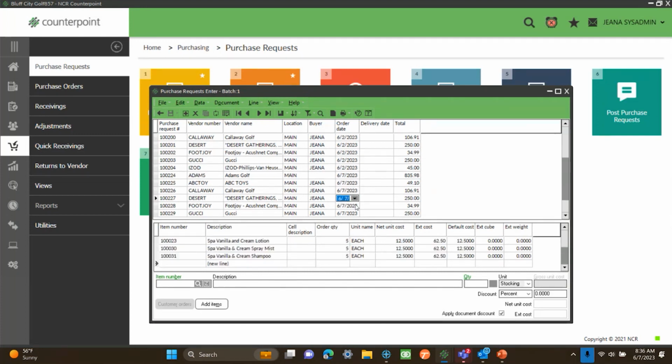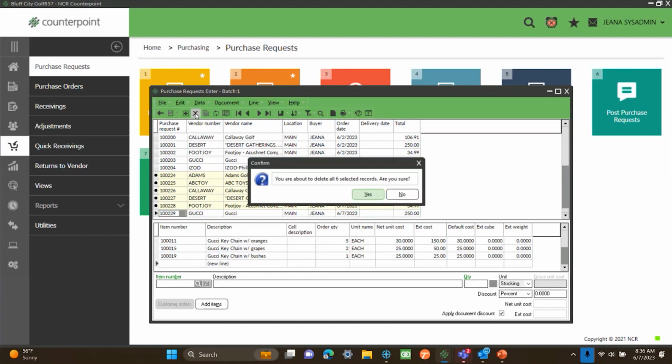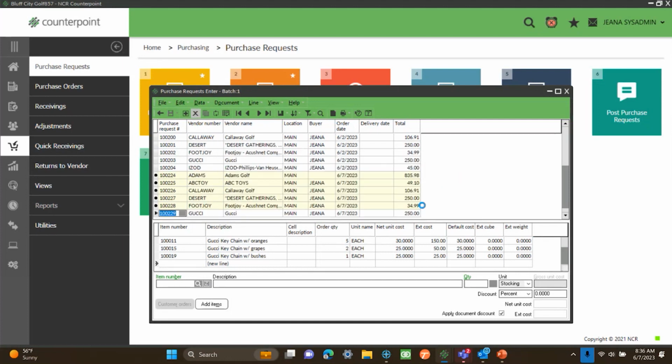Now, let's say you're playing around. Now, I've done this actually. I've been working with a client. We go to purchasing advice. We generate purchase requests and accidentally generate like 89 of them. Don't worry. Remember, purchasing has no effect on your inventory. So if you generate a bunch of purchase requests because you were playing around and you want to just get rid of them, in your table view, hold down your shift key, down arrow, and you can bulk delete the unwanted documents by clicking on this X up here. And away they go.